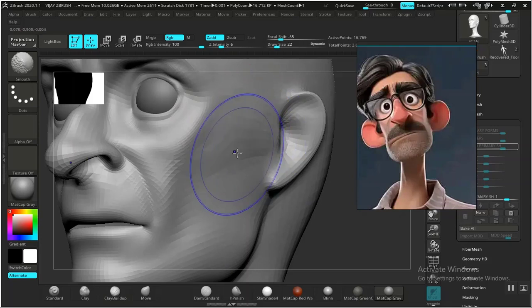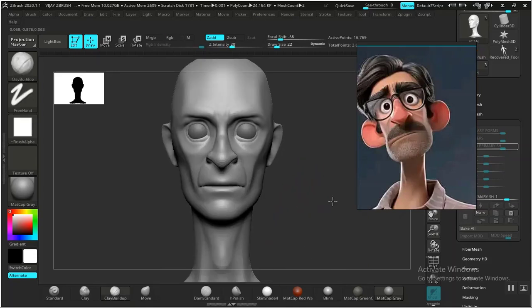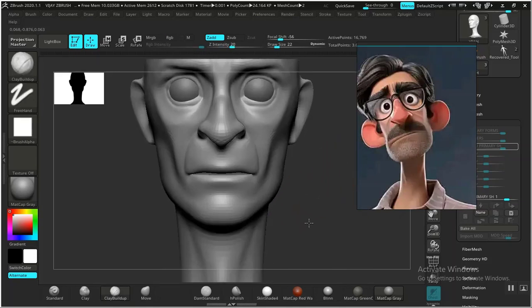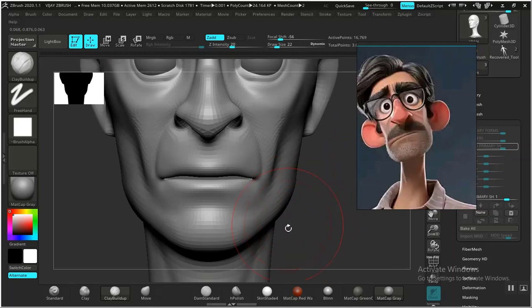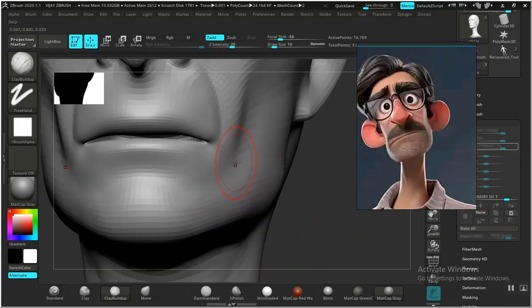Smooth this down. Smooth this down. Okay. Yeah, something is fixing around here, definitely. This part needs to be slightly rounder.